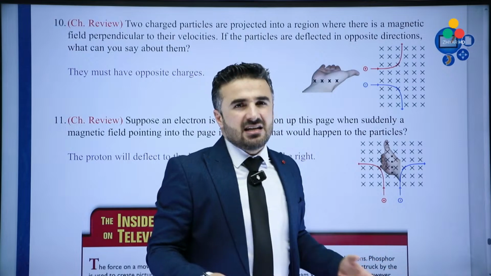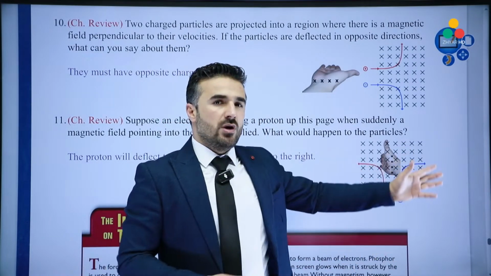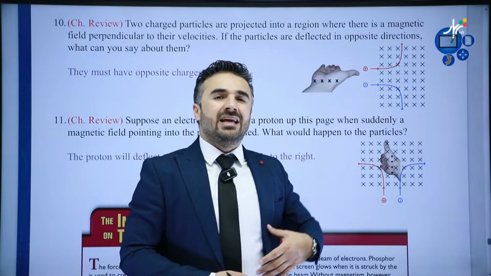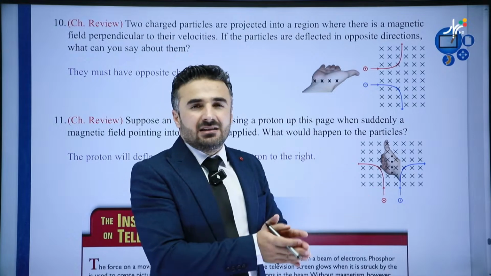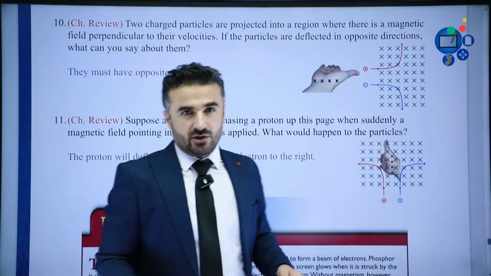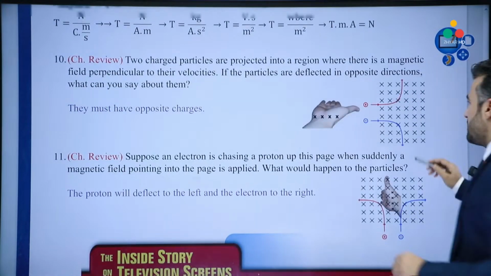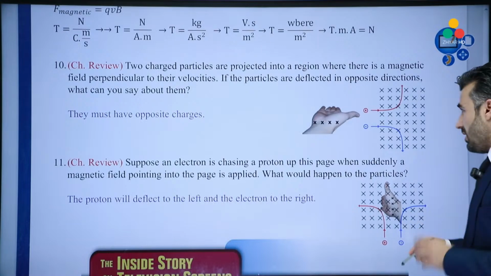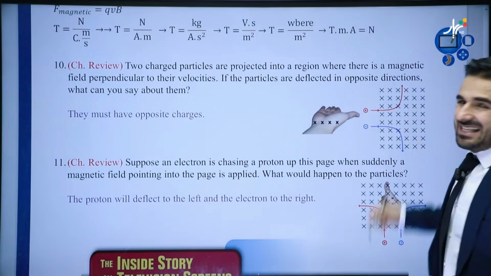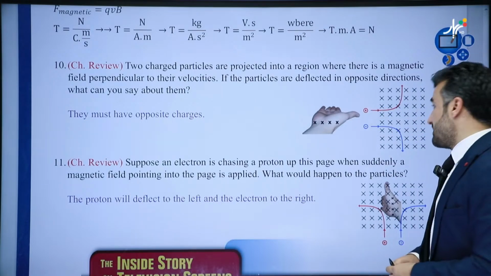So consider that it doesn't say whether the charges are positive or negative, or which one of them is positive, which one is negative. It just tells you that when these two particles are moving into a magnetic field, they deflect, they shift in opposite directions. So what can we say about their charges? Now, in order to understand this, consider one of the charges only. For example, let's talk about a positive charge. Let's say one of these charges going into the magnetic field is a proton. So what happens if that is the case?